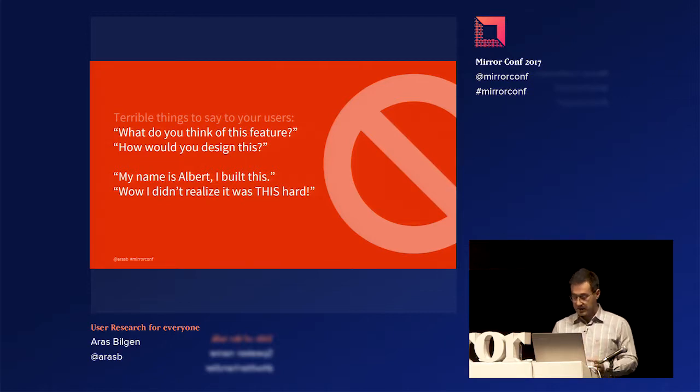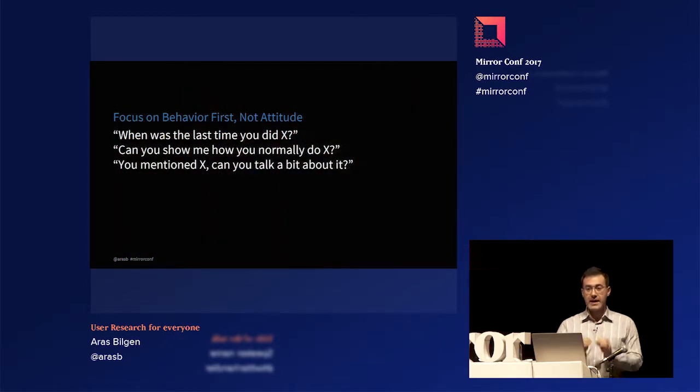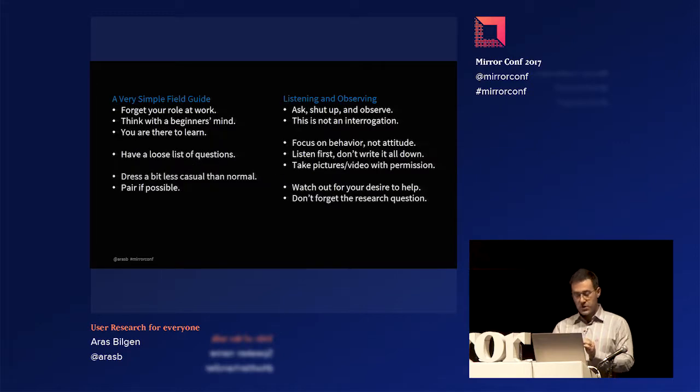So instead of these things, focus on behavior. Just ask them how they do things and ask them to show how they do their daily work. For example, if you're doing some research work on a hospital intake system, ask them how they register a customer, ask them how they register a new client, and just watch silently. Only after you have gone through multiple flows, then you can ask about their attitude. Then you can ask about what they think of particular features. So focus on behavior above everything, and then follow by attitude.